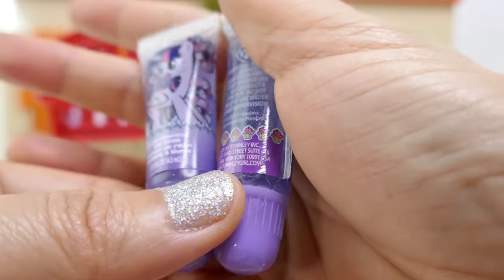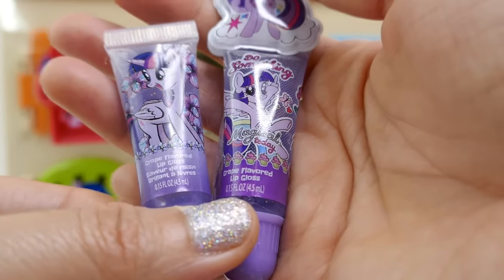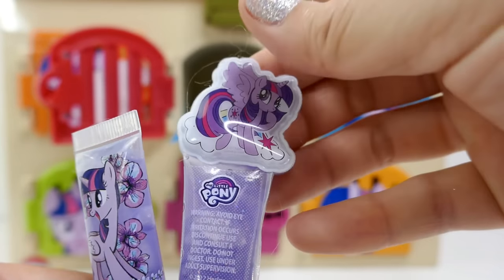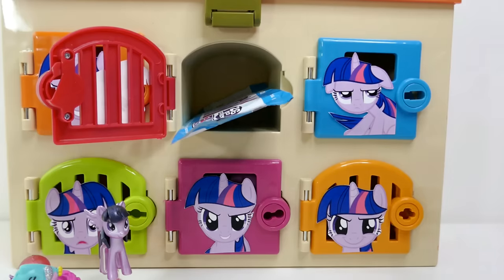And we have two lip glosses. These are both grape flavored also, and they both feature Twilight Sparkle in different pictures. And this one has a little poofy sticker on top. Look at this. Isn't that fun? And oh look, there are more surprises back here.